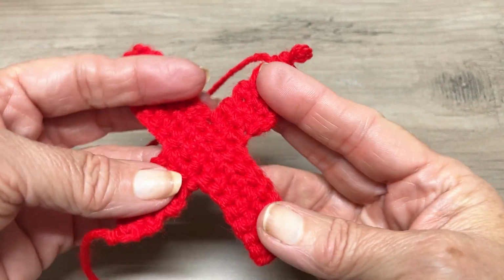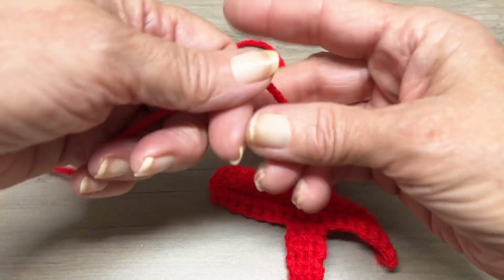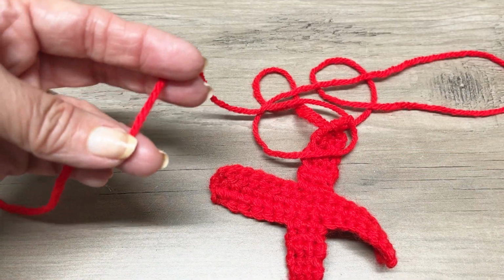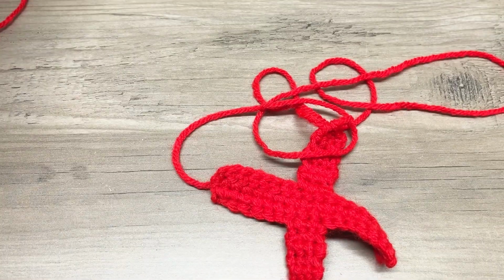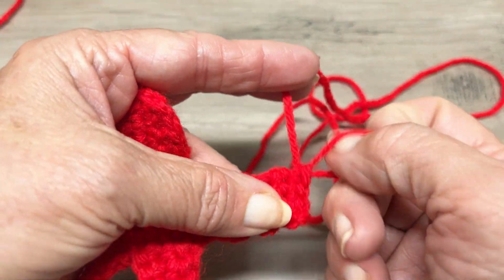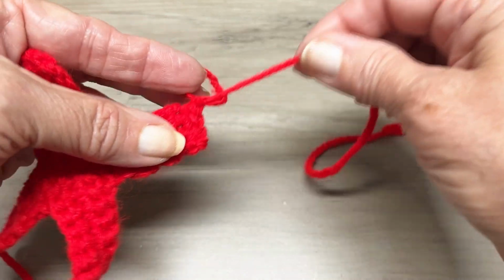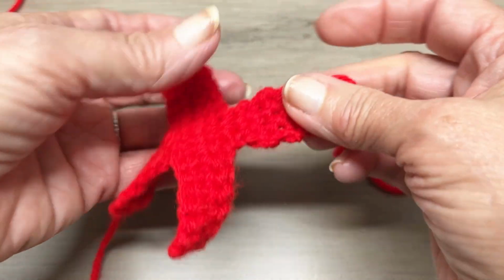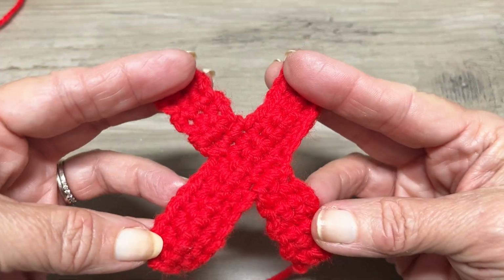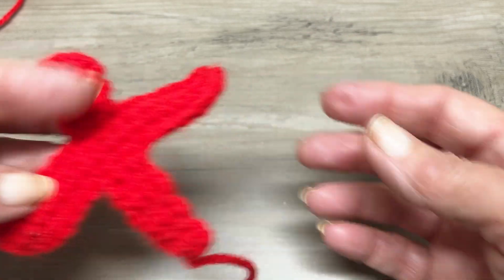So I just finished with row 17. So now we're going to fasten off, but this time we're going to leave a long strand of yarn so that we can attach this to the pillow. Here we are. Okay, so that's our X. So let's go ahead and start our O.